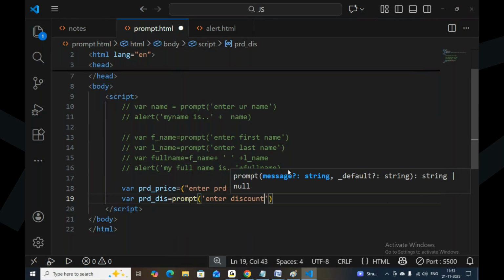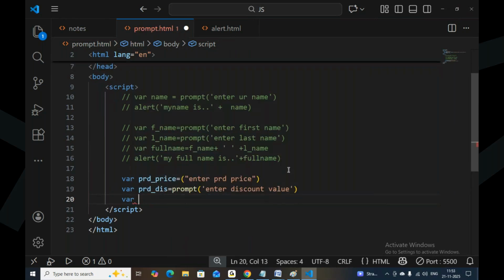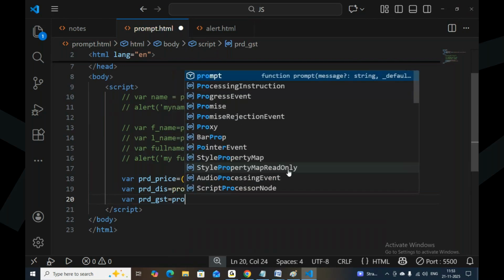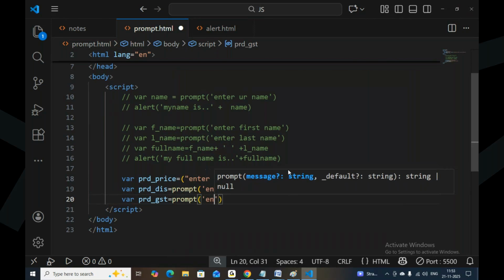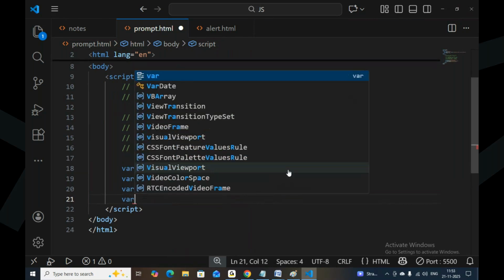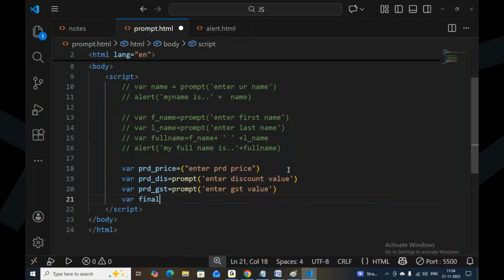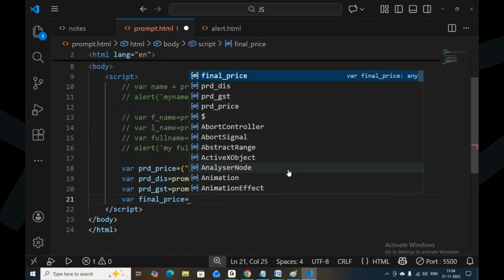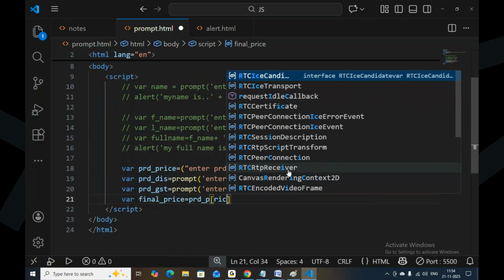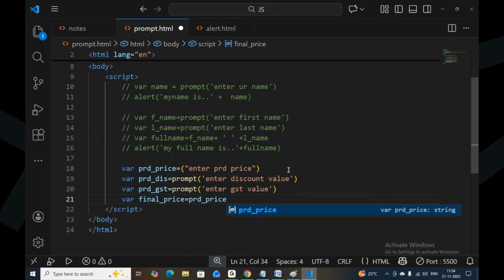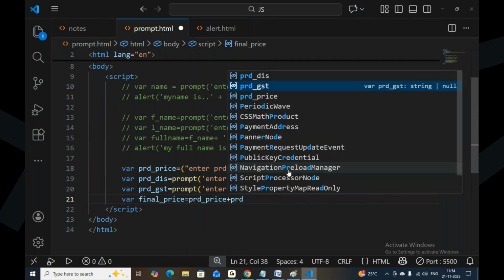PRD GST: prompt, enter GST value. Final price. How to find out the final price of the product? PRD price plus PRD GST minus PRD discount.